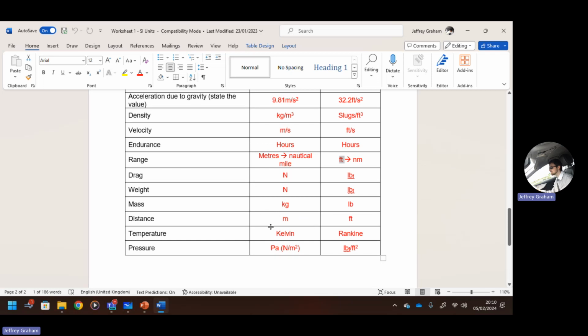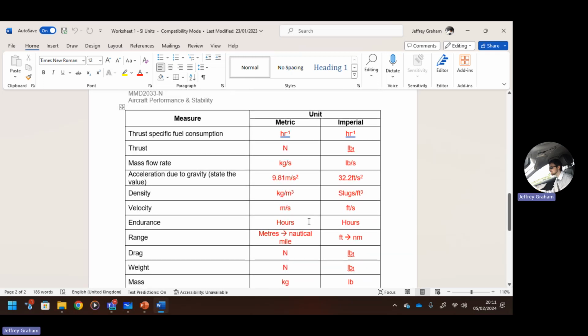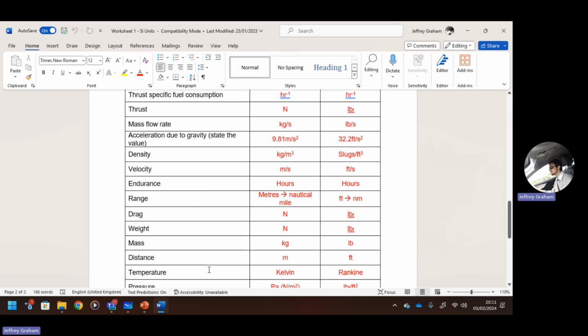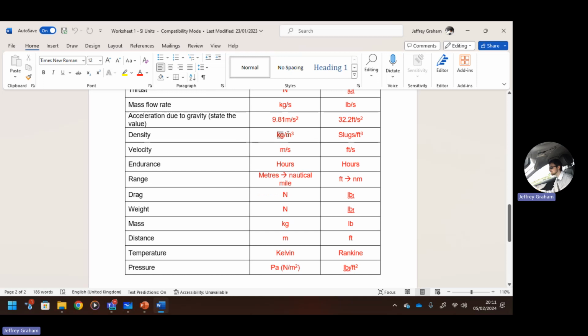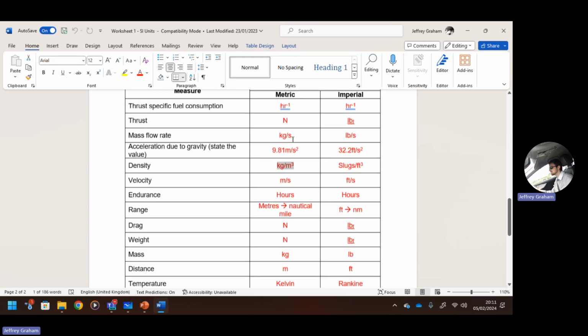And towards the bottom, a few things to be aware of. Temperature, you're going to see a few calculations in temperature. These require an absolute scale, so Kelvin and Rankine for metric imperial. Pressure, pascals. The odd one out is in imperial, it's pounds per feet squared, not PSI or pounds per inch squared. It's feet is the distance. And then the really odd one out over here is the density. There it is. Right, kilograms per meter cube. Should be very happy with that.